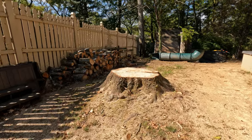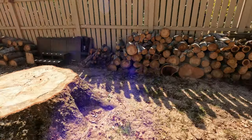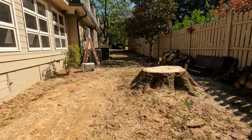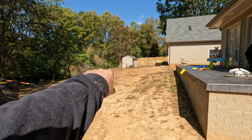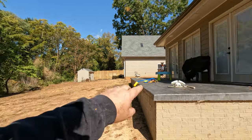Today on the hit list, a very, very large oak. I've got to grind it all the way down to the ground, I mean below ground. They're going to use this as an access to get their skid steer, and they're going to redo this whole backyard. And I've got several stumps over there I've got to take out also.